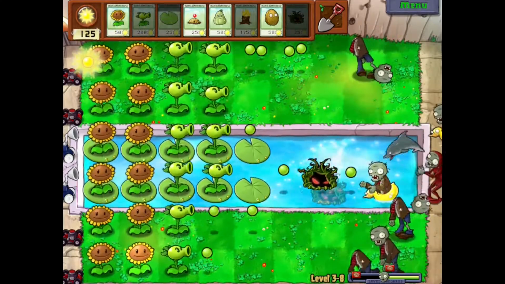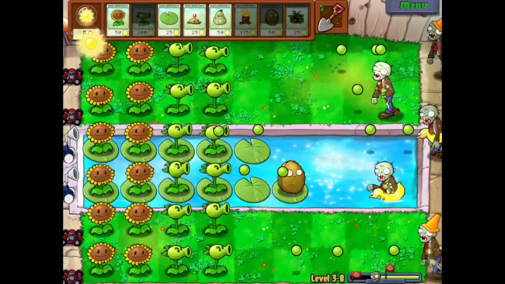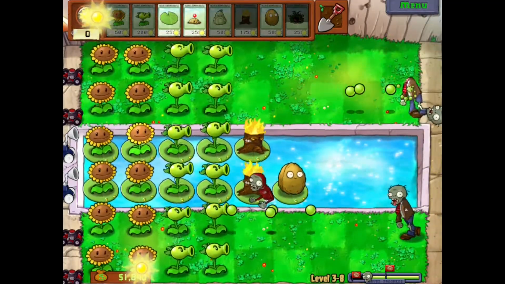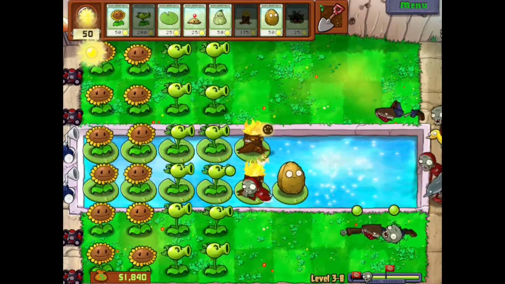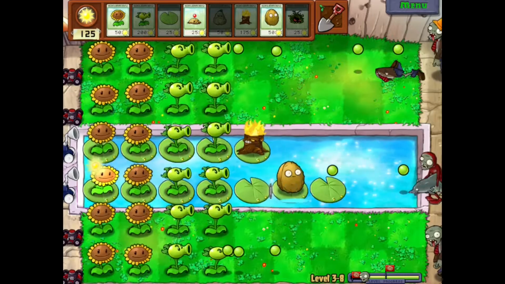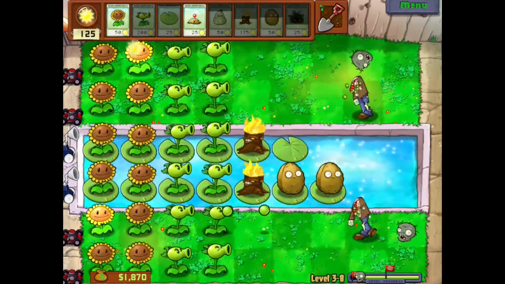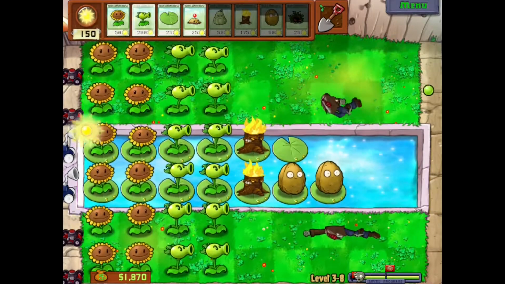Oh shit, dolphin zombie. All right, we got all the repeaters up. Now we're just gonna be setting up Torchwoods. Oh shit. No! Take him down, take him down! Oh no. Take him out, take him out. Oh my god, they're just spamming that. Hold on. Double walnuts. I should've just been placing lily pads. Those can just stop them. All right, there we go.